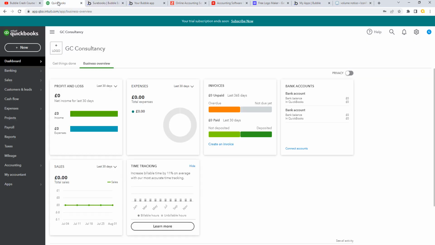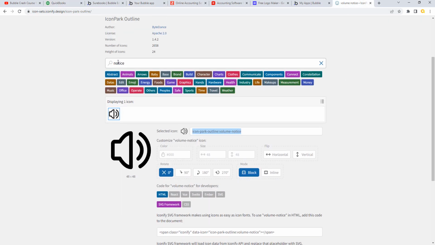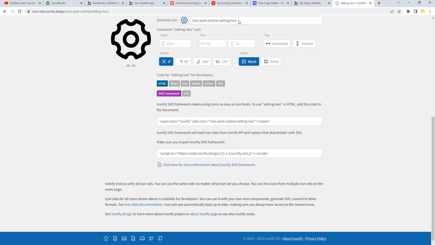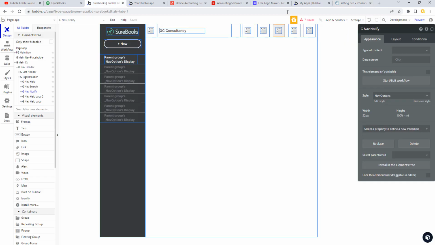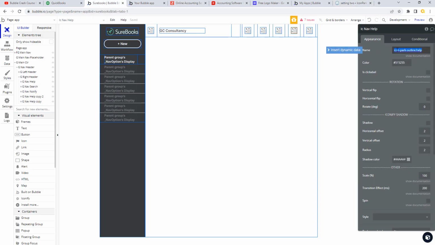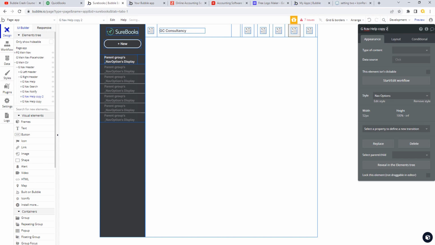Okay, and the next one is going to be our settings. We should definitely have a settings icon we can use. Okay, there we go, no problem for this one. And copy this over. You can't tell me that this isn't a lot of fun. Okay, so we just need to name it for settings. Same with the group, nav settings.